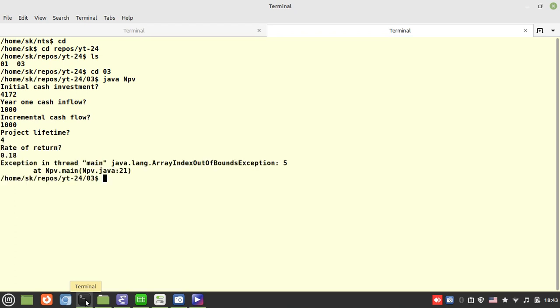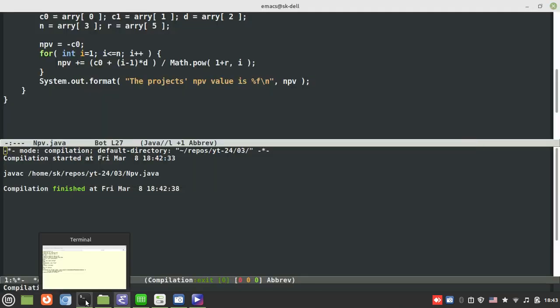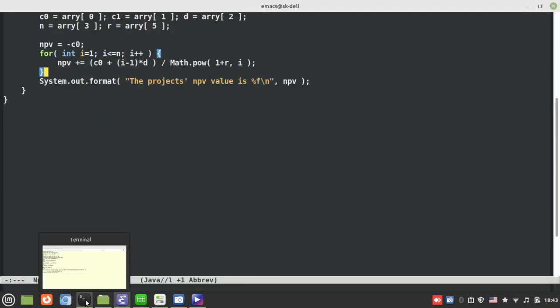I'm entering it here. Okay, index out of bounds exception at line number 21.